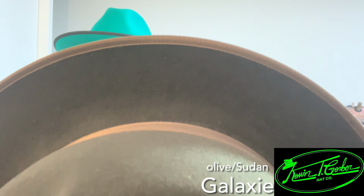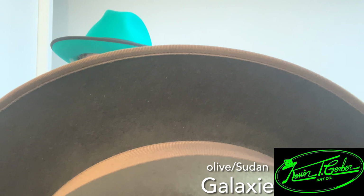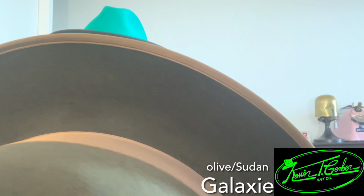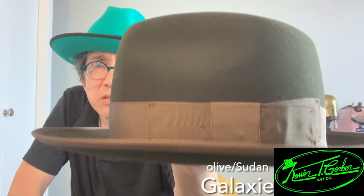Okay, one thing I did notice about the olive version of the Galaxie is that the binding is about as wide as a whippet. It's wider than the sky piece, but it's not as wide as it was on the camel, or the other colors, the ash gray and the gunmetal. Interesting. Well, it's still a new line. We're still tweaking some of the specs.